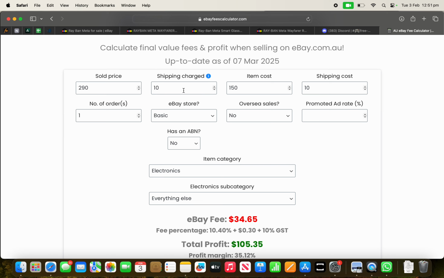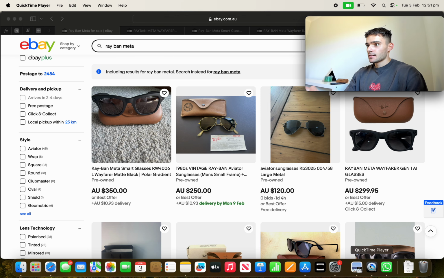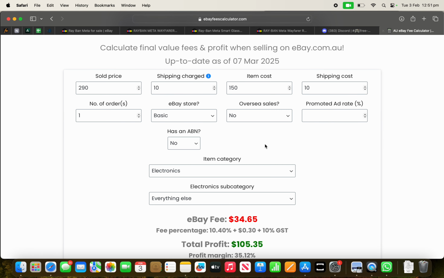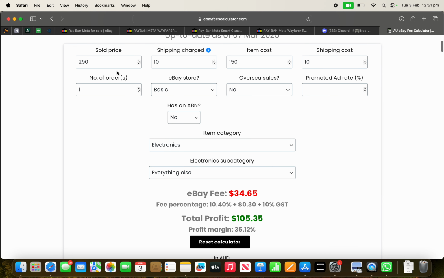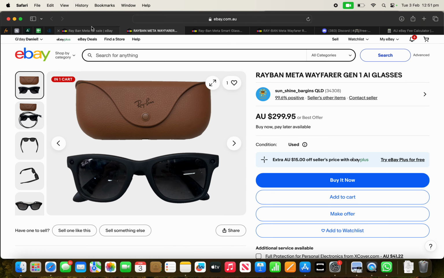So you can utilize this fee calculator. Again, I'm obviously not sponsored by this, but you can utilize this. It's a very good tool, especially if you can't calculate it off the top of your head. But for reference, say it's 270, just think to yourself, so 290 is nearly 300. It's about 15%, $35, just round it up to 15%. So 290 is roughly like 35, 255, like 255, 260. So you need to understand that when you're buying an item.